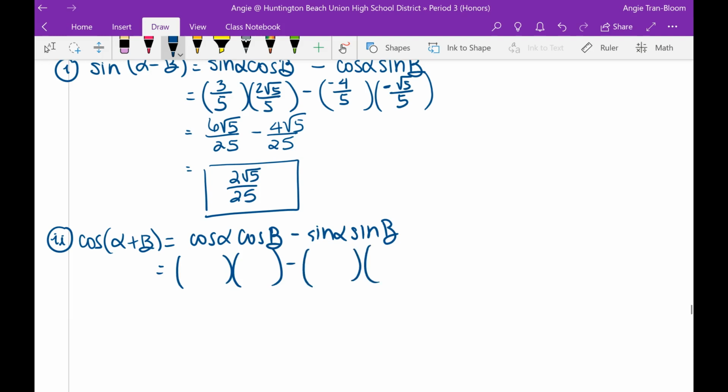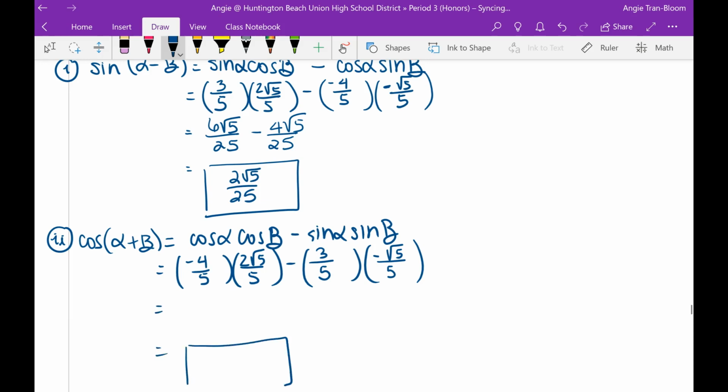Identity, ratio, okay. Lucian, can you give me all of those quantities? I got 4 to plug in. Negative 4 over 5. 2 rad 5 over 5. 3 over 5. Negative rad 5. Someone confirm with Lucian for me? Yes, all right. Bust out your basic math. Find an answer. Compare in your team.